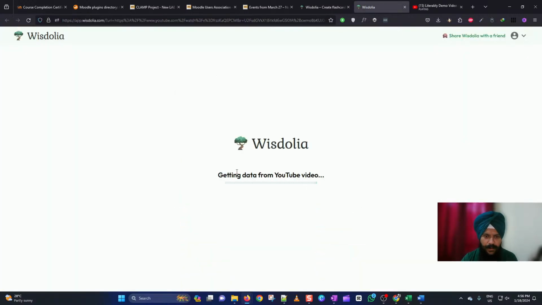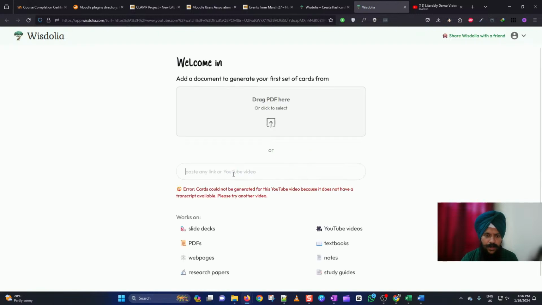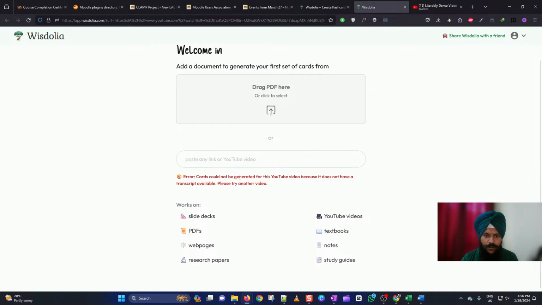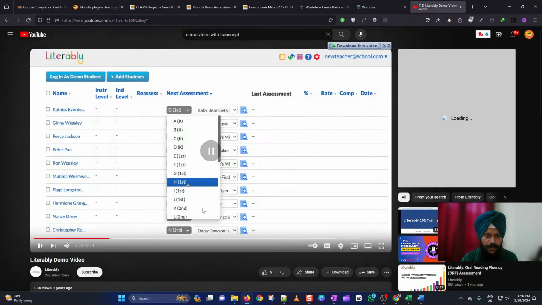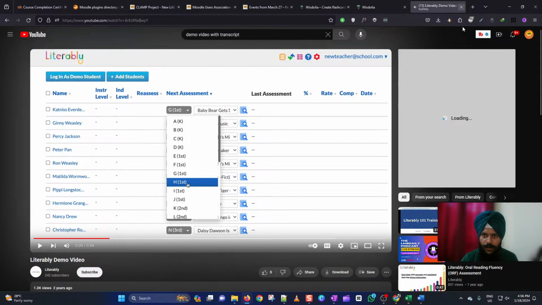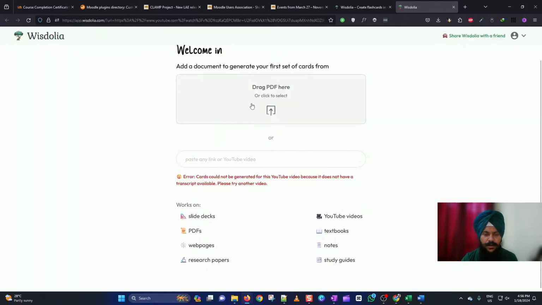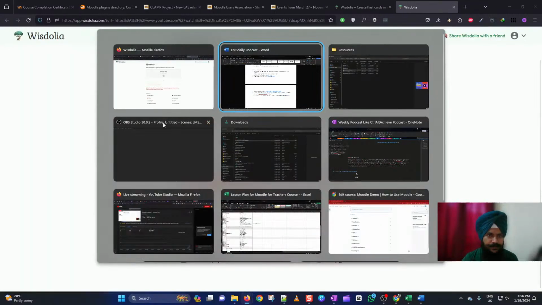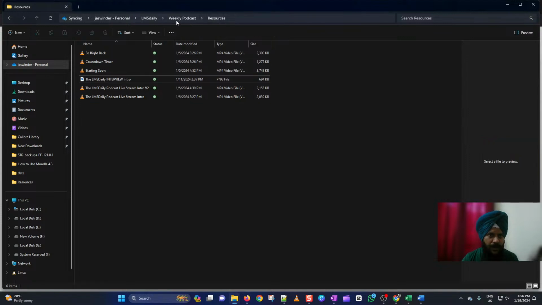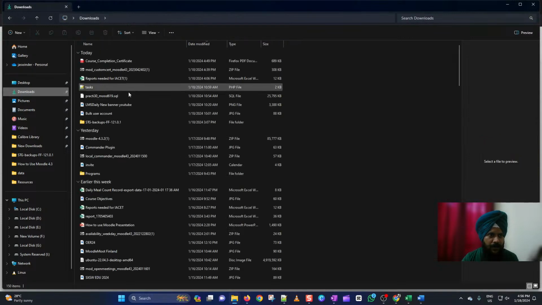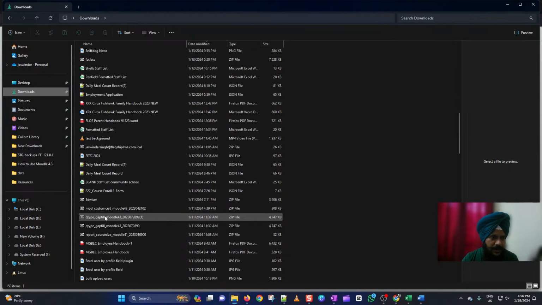Here's a quick demo of a fast and accurate way to assess your students' reading. First, you assign each of your students to an approximate reading level. For this one, I will just upload a PDF here to see if the PDF works. Let me go back, and let us say that I would like to have this PDF.